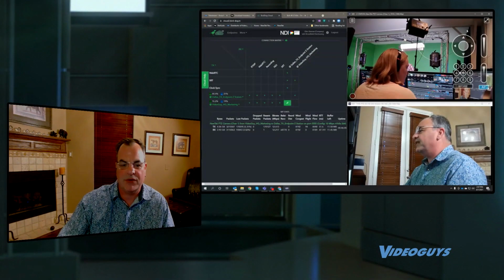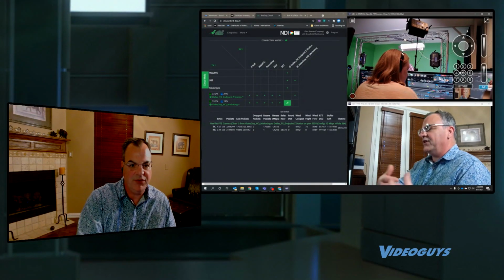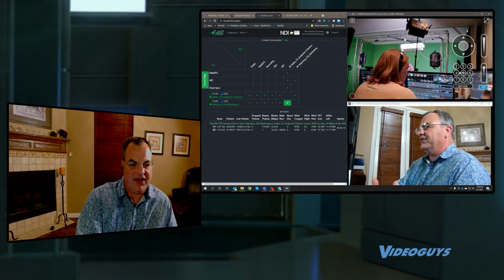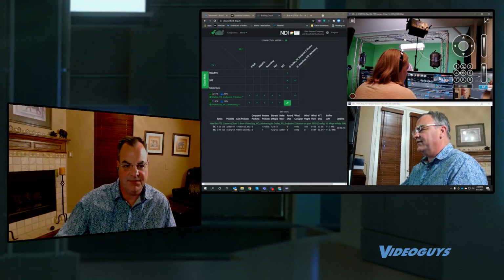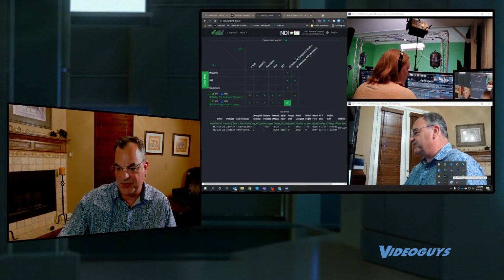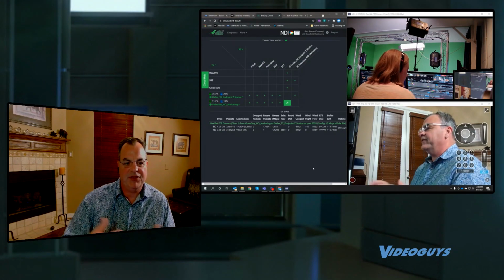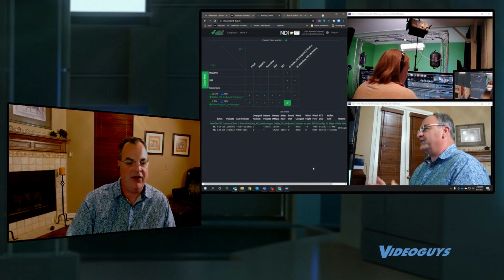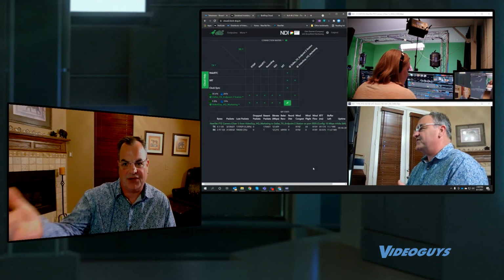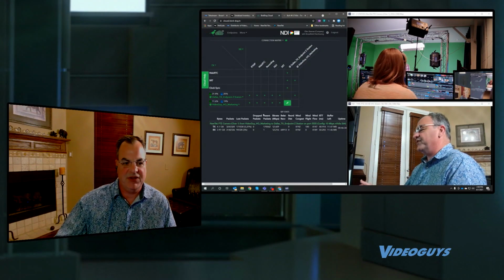The way Bird Dog Cloud works really simply is, in your New York office, you have a computer that is running the endpoint software. In my office here in Dallas, I have another computer running the NDI on the Bird Dog endpoint software. It shows up just here in my tray as a little executable. It basically runs as a service, so you don't even have to think about it. When we got this going today, all I had to have you do is turn on one of the computers in the office that is running the cloud, and instantly I can start transmitting to or from it.